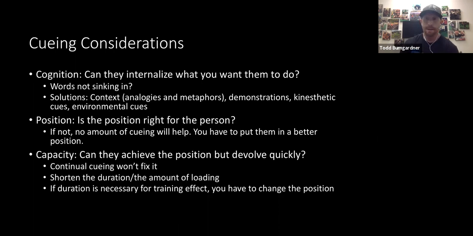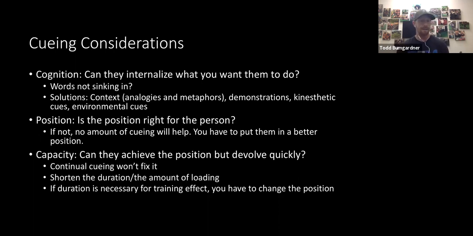I'll just go back to the hip hinge. So if we have somebody trying to learn a hip hinge on their feet and they just can't put it together, and you've tried several demonstrations, you've tried several verbal cues, but if you take them closer to the ground, take them out of gravity, change the environment, and then they can hinge all of a sudden, they just weren't in the right environment for them. So we have to consider that.